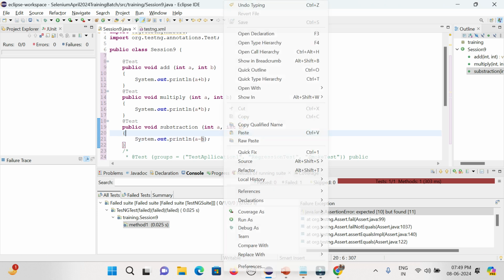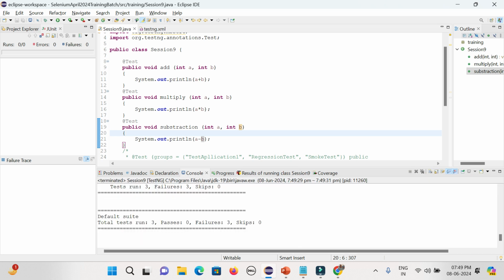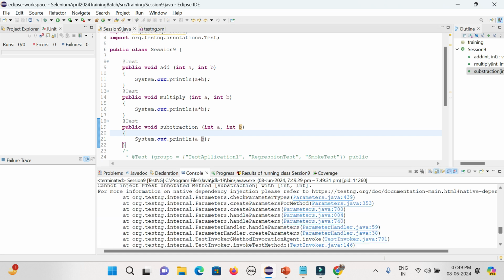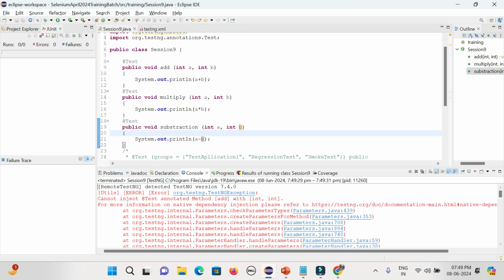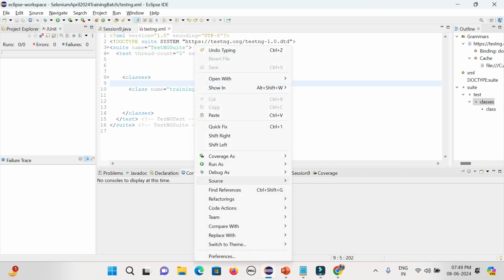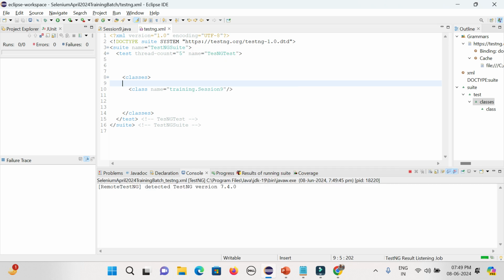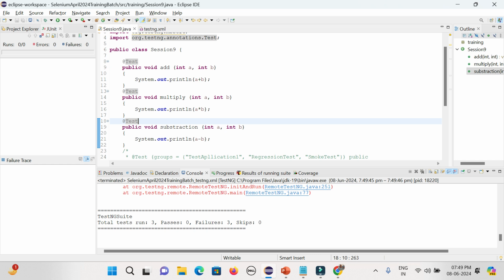If you are running it from here, it will not be working properly because you have just defined the argument, but there is no value, so it will throw an error, right? There is only an argument, but no value. If you run it from here also, similarly it will throw the error, because this is only argument a and it cannot understand what it is about. So you can do some parameterization. So how can you do it here?